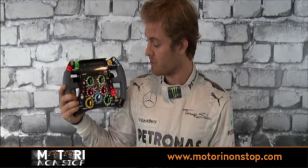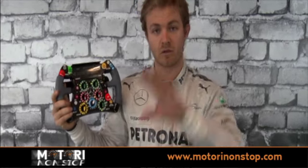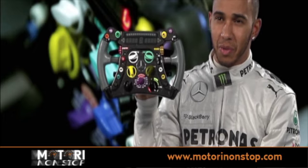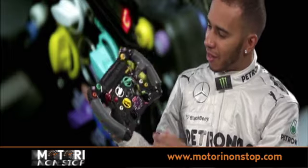Hier zeige ich euch jetzt mein Lenkrad. Es sieht natürlich aus wie so ein Raumfähren-Kontrollzentrum. Es ist unglaublich kompliziert. It has like 20 or 26 buttons and switches altogether. Sehr, sehr viele Knöpfe. Aber mit der Zeit habe ich dann schon einen guten Überblick und weiß auch, wo alles ist.